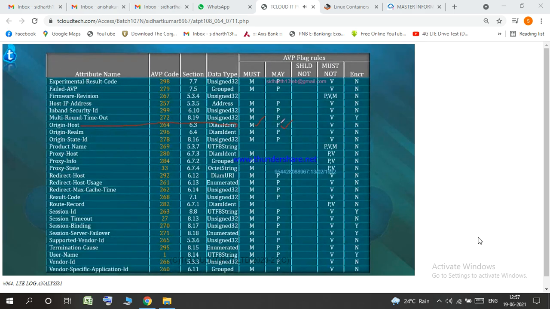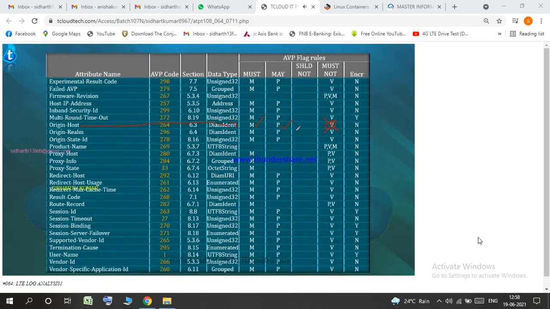If you want, you can set the P flag, the protected flag, to 1, but you must never set the V flag, the Vendor ID flag, to 1. That means the only flags allowed to be set to 1 are the mandatory flag and the protected flag. The V flag is not set. That means origin host never belongs to any proprietary node. The origin host AVP is defined by IETF or IANA, and it is applicable for everybody. It doesn't belong to any particular organization, so a vendor ID is not required. That is why the vendor ID flag will never be set to 1.